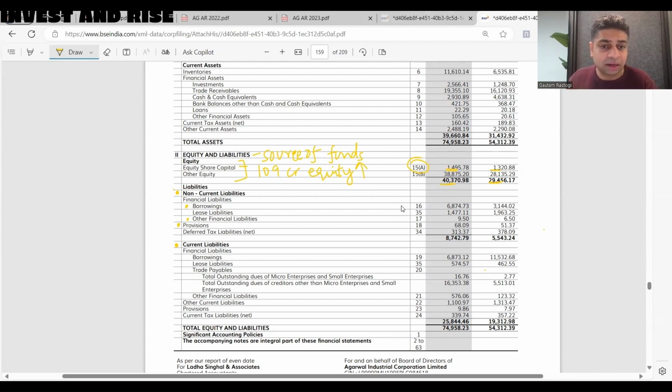And talking about current liabilities, so any short-term borrowings which are due in 1 year. And then trade payables, any payments to suppliers which they have withheld, which they have not paid out yet. And other financial liabilities, examples of current other financial liabilities would be any payments that are due in the short term to employees, right? They may have booked the salaries that they pay to their employees, but they may not have paid them in full yet. So that non-payment of salary would occur here. They have booked it, but they have not paid them yet. So on and so forth.